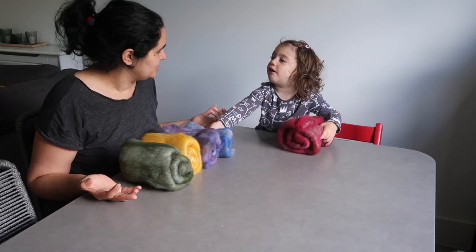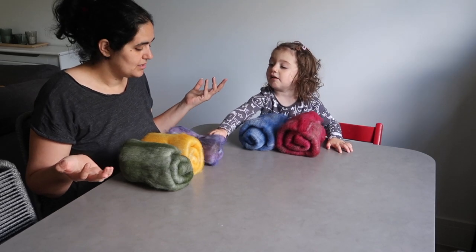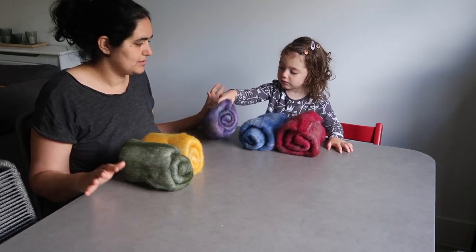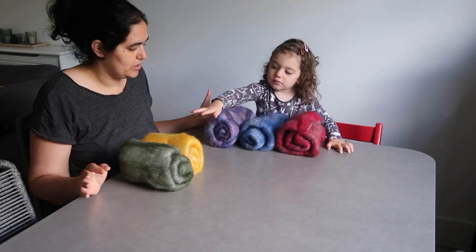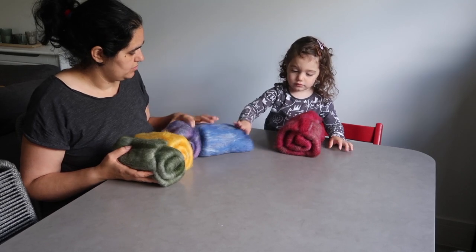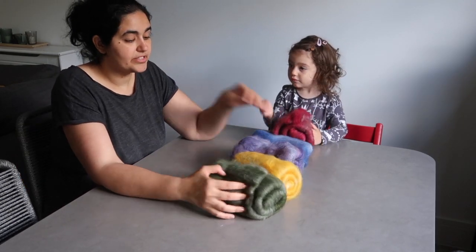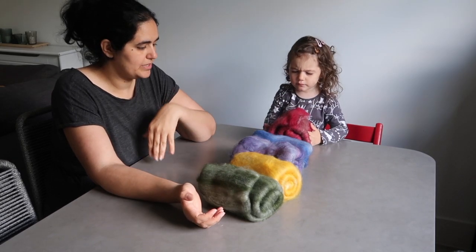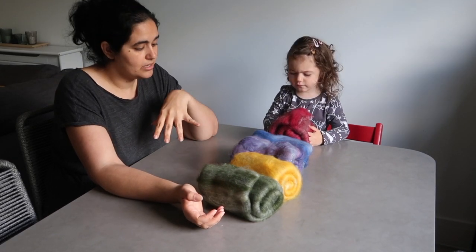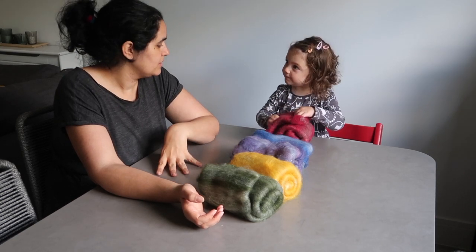And I thought I would do a little video showing a few different ways that you can prep and spin from a mini batt, or a regular batt. All of these apply to bigger batts as well. You might just need to break them up into smaller pieces. And to be honest, the only difference between these is going to be how they're prepped. The actual spinning will all be the same way.